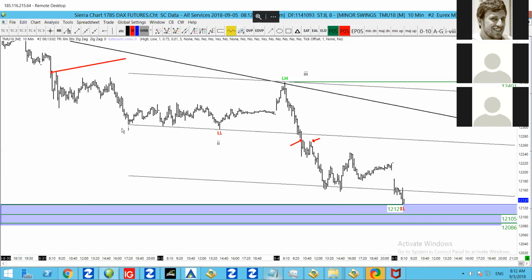It started its life off here as a low to low down sloping trend line, almost became a supported multi-pivot line, and towards the end of the session it kicked up again at the beginning of the session yesterday, should I say two days ago, is what I meant. And we had that sharp rally in the morning, which ran up towards a previous point of control, just past it. And then from there, a 200 plus point move down through the center line with this wide range bar that I've pointed to here. A little try and test to come to the underside of the center line before continuation down to the reaction line.